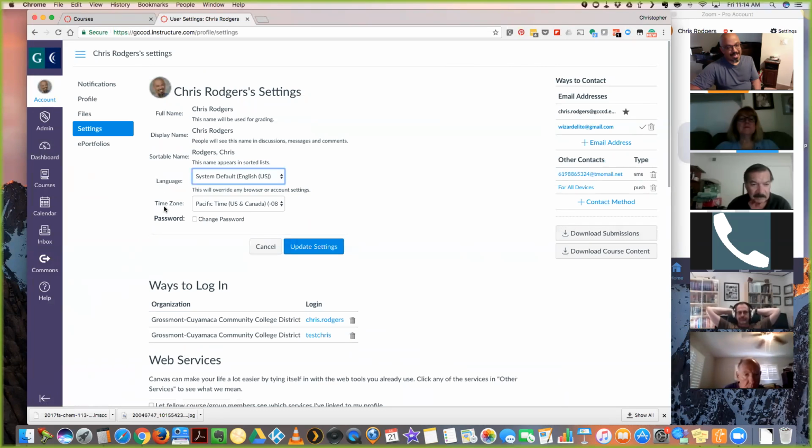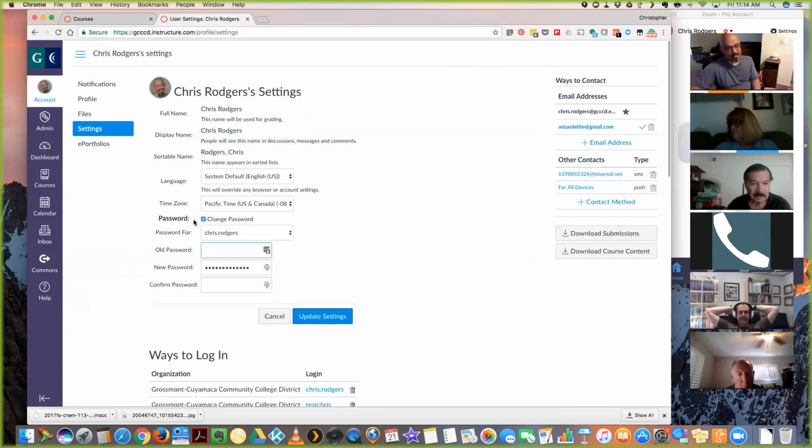Right under time zone, an option appears that says password and then change password. You're going to click that box. And then you're going to type your old password, and then your new and then confirm password and then update your settings.